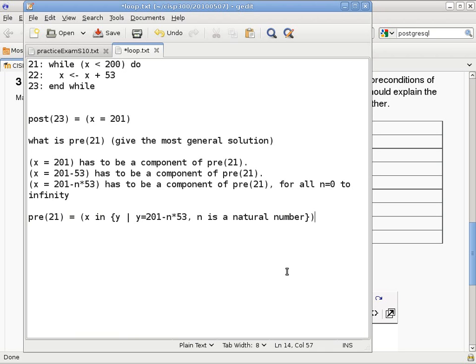Go ahead. So we should not have x or x equal to 100? Because there's no way for you to enumerate all the possible values, other than the possible values that contain negative n times 53. Other than that, we should not have something that says or x equal to 101. Well, that includes it, because n can be a natural number, and natural numbers include 0.